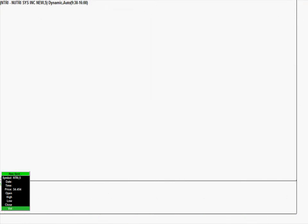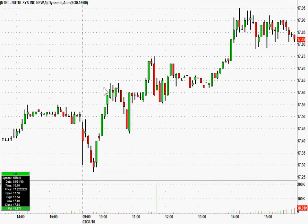Go to fives. Now, this is the opening candle from this morning. One mistake I made was really calling anything this week. If you're trading at all, you know what I'm talking about. Extremely low volume, very little follow through on anything. It's just horrendous as far as trading goes.